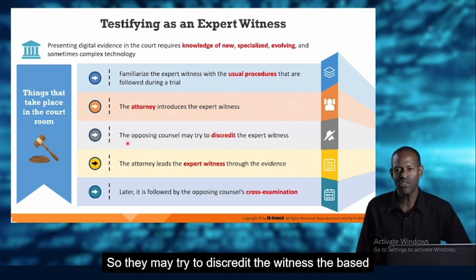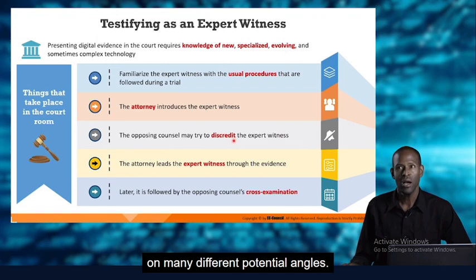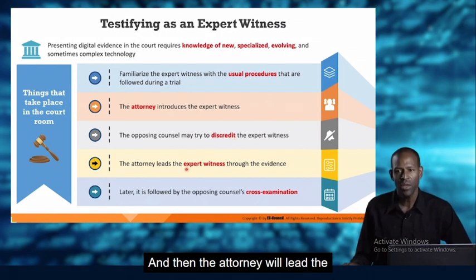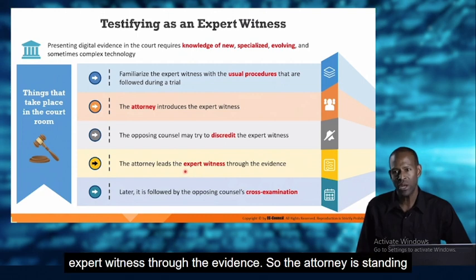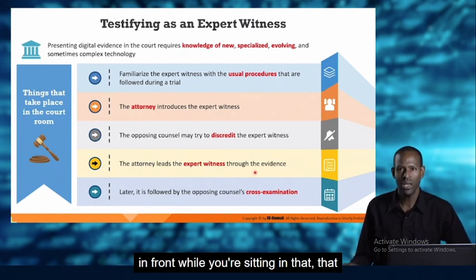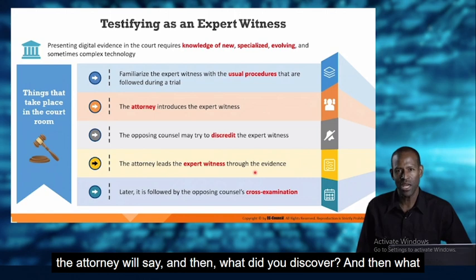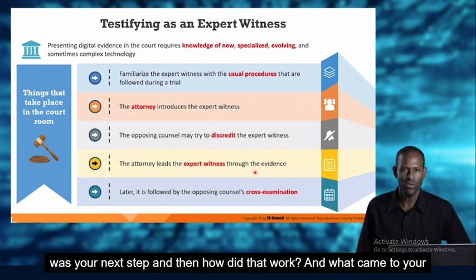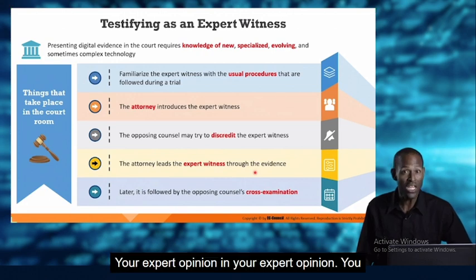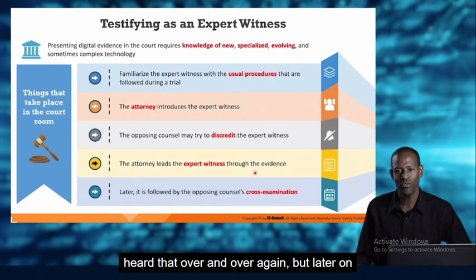So they may try to discredit the witness from many different potential angles, and then the attorney will lead the expert witness through the evidence. The attorney is standing in front while you're sitting in that seat that we always see on these shows, and the attorney will say, "And then what did you discover? And then what was your next step? And then how did that work? And what came to your mind when you saw that? And in your expert opinion..." You hear that over and over again.